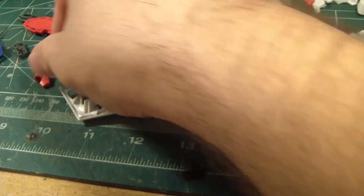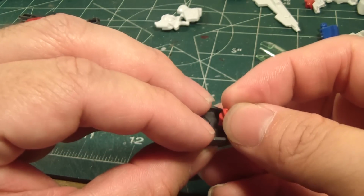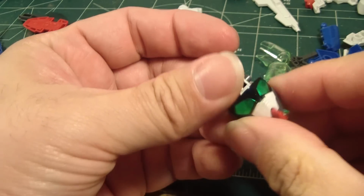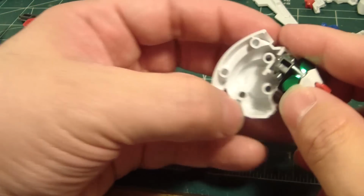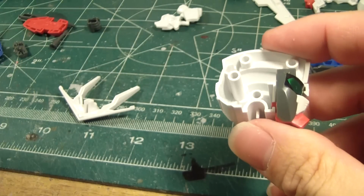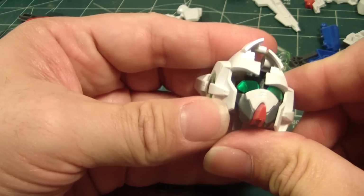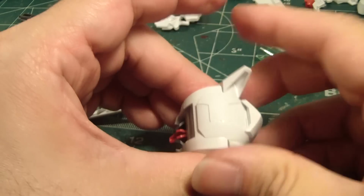Okay. Then we will need this part here that goes into the back. And then we'll need the face mask. A cute little face. And this one will go here. Then we'll close up the head.